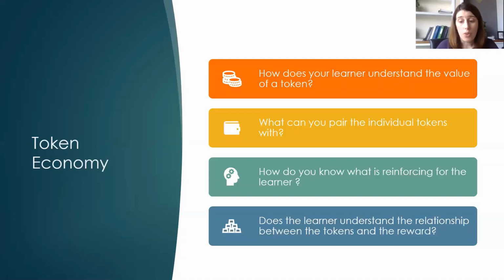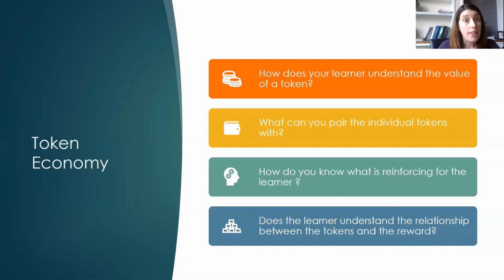You can also, as you start students on a new token board, start by just having a full token board. So maybe after you've used a first-then board for a little while and your student understands that they can do more than one thing to gain access to a reinforcer, you might move to a token board. I wouldn't just move to a full 10 token board and expect them to give 10 correct responses to receive their reward.